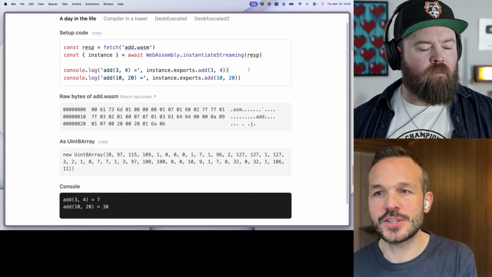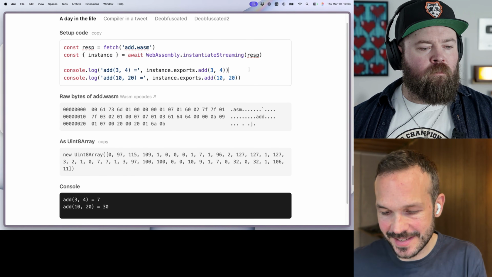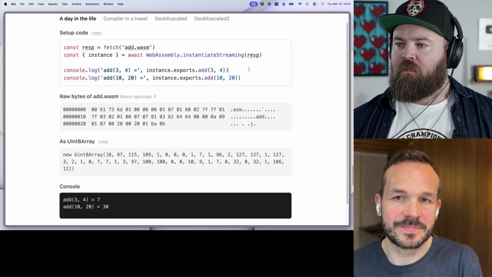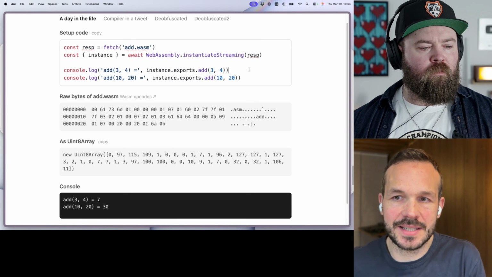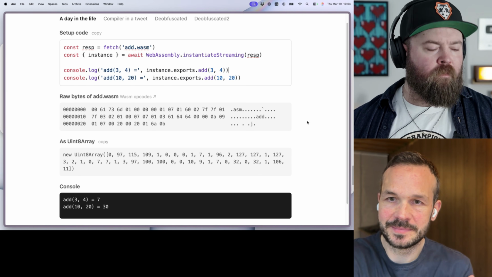Yeah. So ultimately a WebAssembly module is a thing which can export functions, can export global variables, can import functions, and can run code. And it runs in a sandboxed way such that unless you give it any functions that let it do things, it can't really do much on its own.